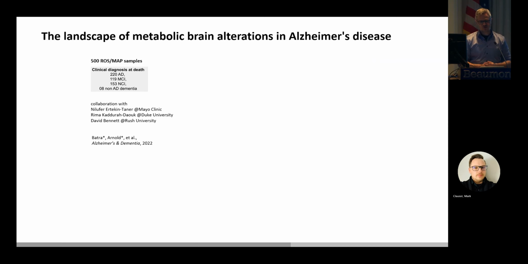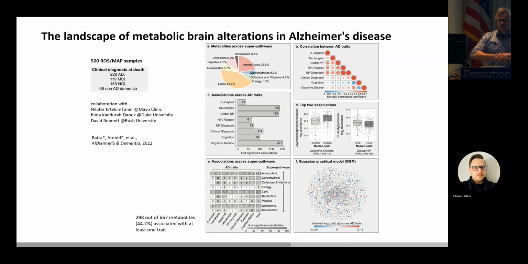And so we had access to a new set of metabolomics data sets on about 500 of these people and their postmortem brain metabolomics, and basically did a huge correlation analysis of all these metabolites that we measure in the brain with various clinical or either post-mortem outcomes or lifetime trajectories. So basically what you see here is all the different Alzheimer's parameters we worked on. So we have pathological assessments of amyloid and tau, more combined pathological assessments, diagnosis, and then actually also cognition at the last time point before death, and cognitive decline on the way to death.